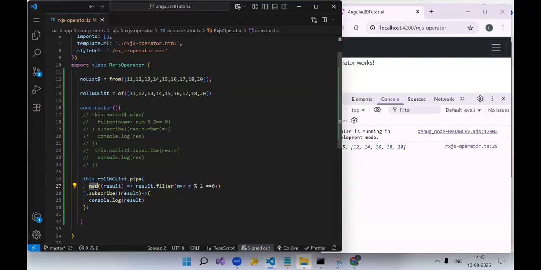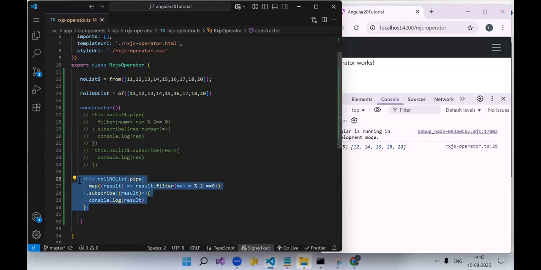Let's say you are integrating some API. From the API, you get a customer list array, and in that customer list array you have so many properties, but you just need some ID and name, and the array is returned back. So we use the map operator. The map operator is basically used to modify the stream of data. Whatever data you got, you can modify it and return the new one, right? So this is how we can use the map operator. This is again very basic.